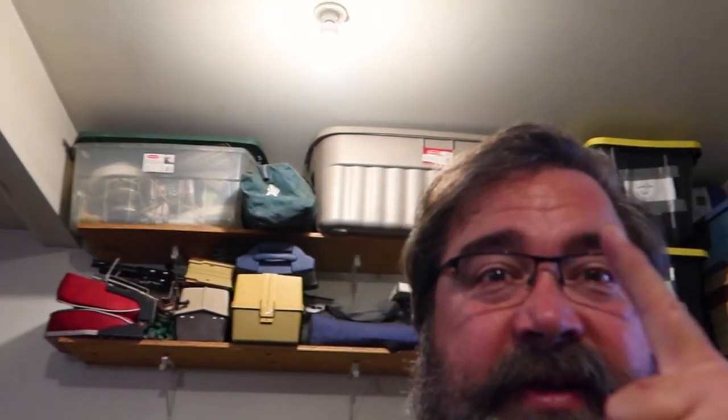This is the hard part. I've got all this stuff, so it's up pretty darn high. I've got to get up on the ladder and figure out what I'm going to take and just have it all ready. I've got lots of time and I love that. And if you ever see my packing videos for Disney, you'll know I like to be prepared.